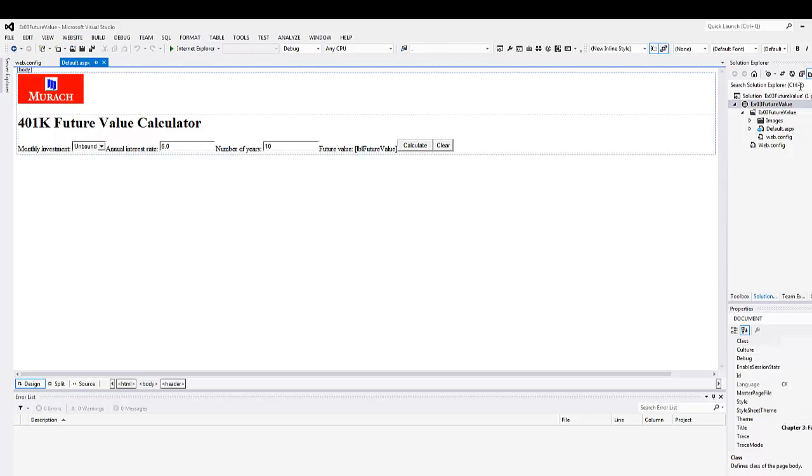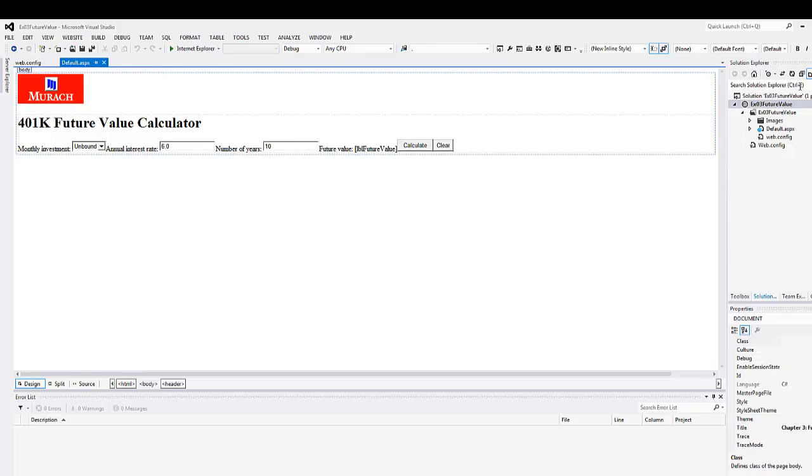The form already contains the labels and controls that we'll need for this application, but it does not have the HTML table for the layout that we used before. And it also doesn't contain any styling information either. Since ASP.NET uses flow layout by default, you'll notice that all the labels and controls flow to the right of the elements that precede them.